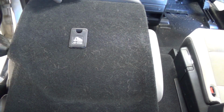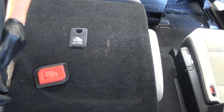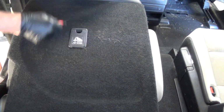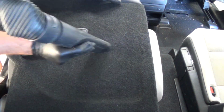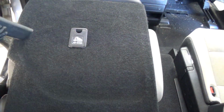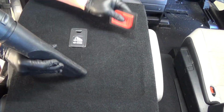Now the carpet might be great quality, but like the Denali video I did a few weeks ago, the back of these seats here, they don't put very good quality fabric on it. You can see here though, the lily brush just makes my life so much easier because it is able to really root out and pull out those pet hairs that kind of work themselves down into this. It's almost like Velcro. There's really not a pile. It is almost like that Velcro material, and it gets them out very well here, and you'll be able to see the before and after shot of this. It does look almost like new again.